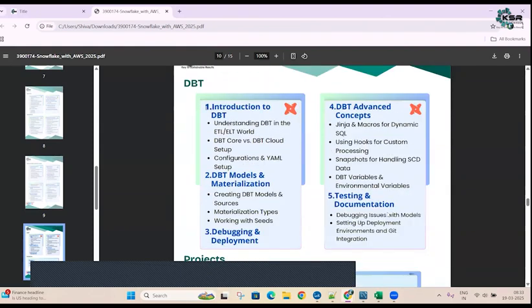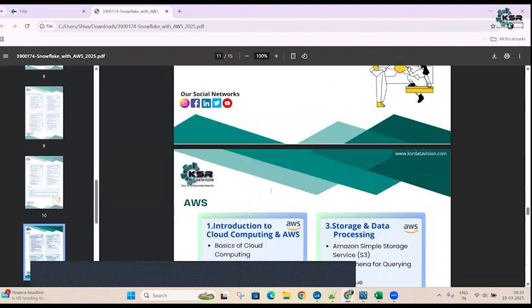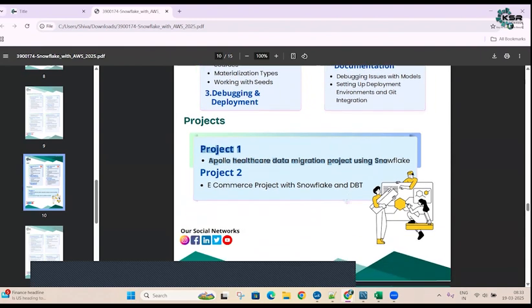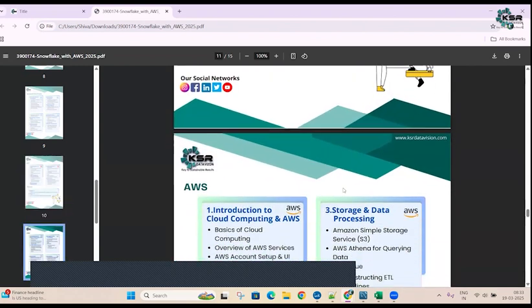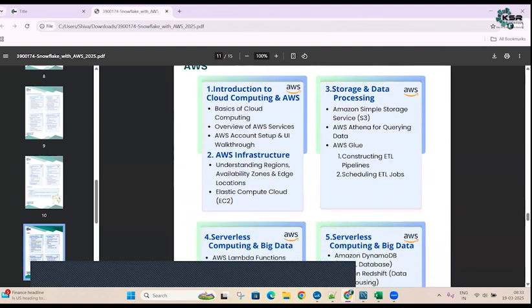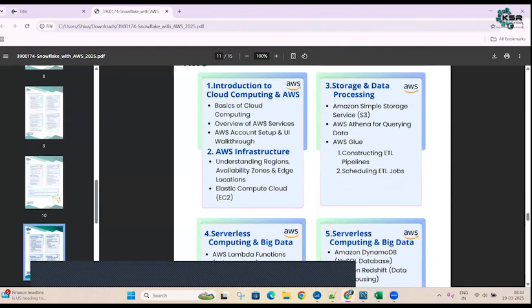Once we finish that, we'll have two projects. One is an end-to-end project, Apollo Healthcare. We will go for 6 to 8 hours. We'll be extracting data from MySQL and bringing that into Snowflake, and we'll be doing data modeling also. And there will be another project where we'll mainly be using Snowflake with DBT. These are the two mandatory projects we are doing. A few folks also asked for one project on AWS after the end of AWS, so we'll do that as soon as we finish AWS, integrating it with Snowflake. This is the syllabus.